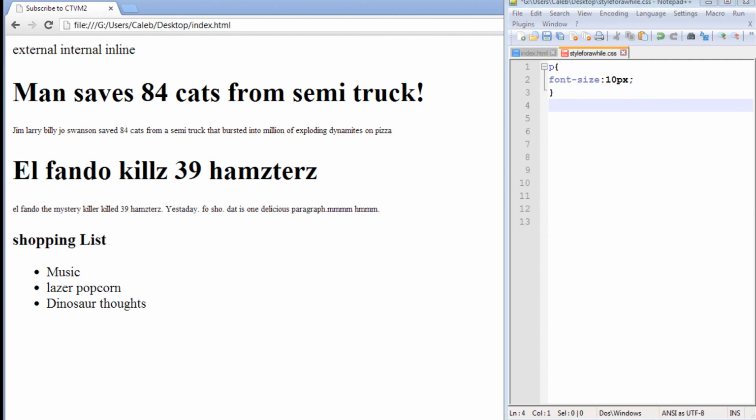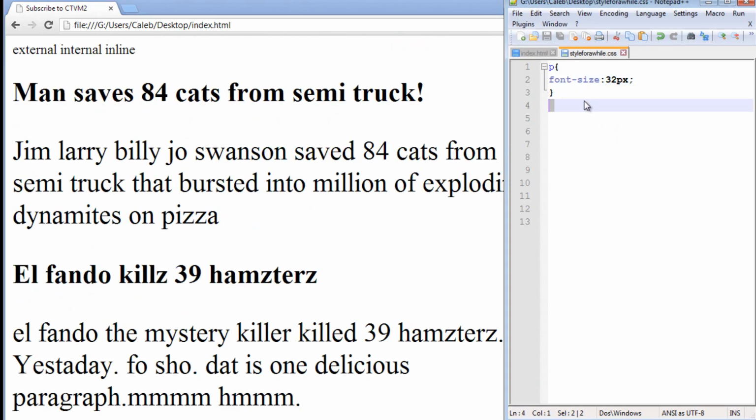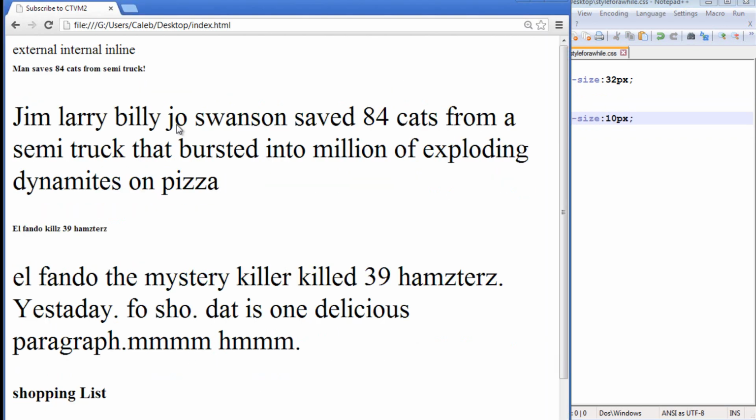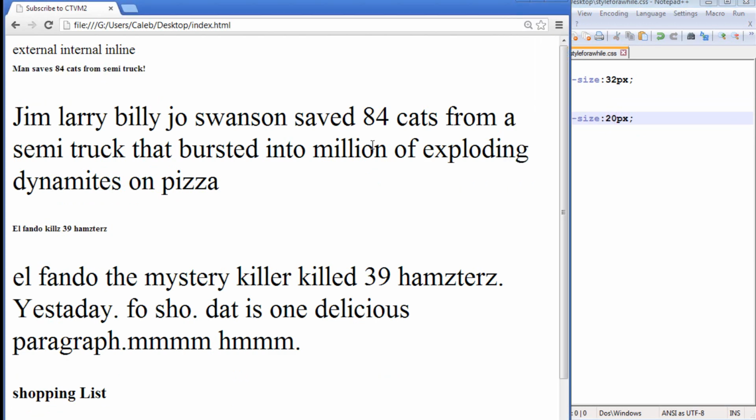So most commonly I use pixels, so I measure things in pixels. I want larger text, I'll use 32 font. If I think the titles are too big, I can give it H1, and then I can change the font size to 10 pixels. So now my titles aren't going to be ginormous, they're going to be actually really small. A little too small, to be honest. So I'm going to crank that back up to be 20.